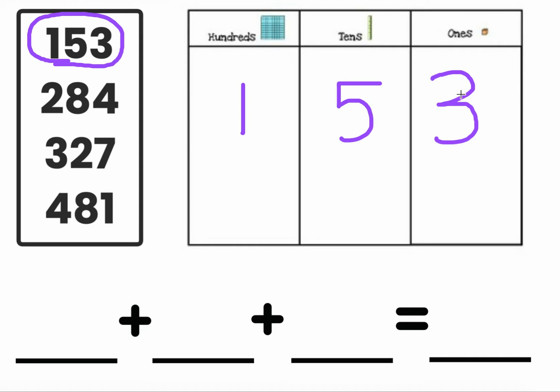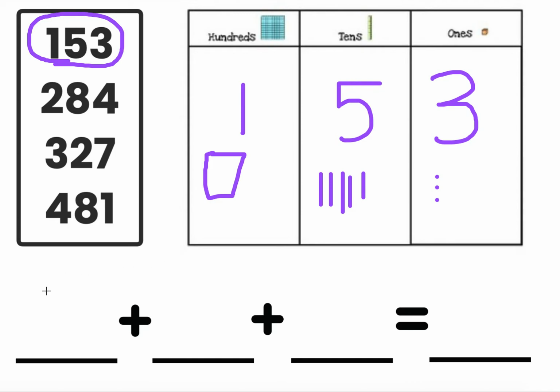I'm going to go ahead and draw the pictures that go along with my place values. So I have 3 ones, and 3 ones is always just the small cubes. So 1, 2, 3. I have 5 tens, and my tens are always in sticks. So I'm going to draw 5 tens. And I have 100, and my hundreds is always in squares, so I'm going to draw 1 square. It doesn't have to be perfect. So now I have 153. It matches my standard form over here. I have 153 in my place value chart, and I used picture form to represent my numbers.